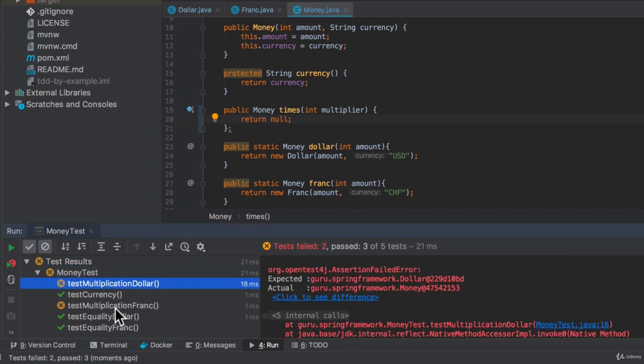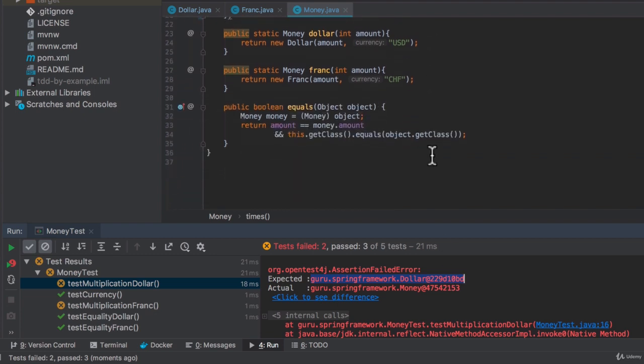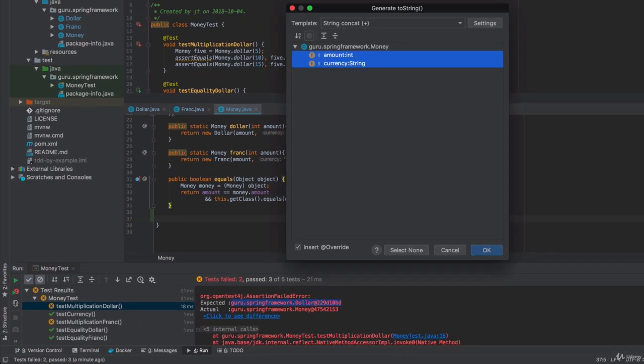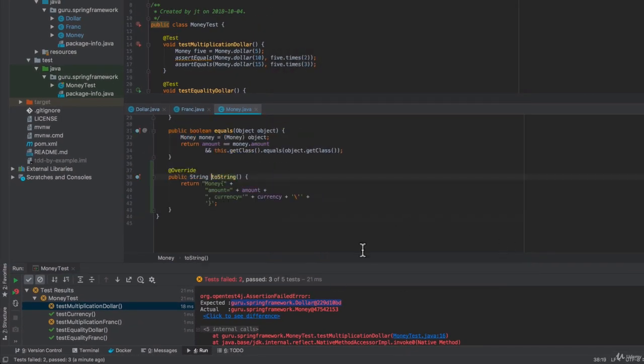Now we can see we are getting some errors here, and this isn't very helpful, because the toString on the object just gives us back the class and the memory address. That's not exactly what we want. That's because we haven't implemented a toString method on this. So I'll come down here and say toString, and I'm using IntelliJ there. Now we're going to get the money amount, so that's going to look a little nicer. Let's go ahead and run this again.